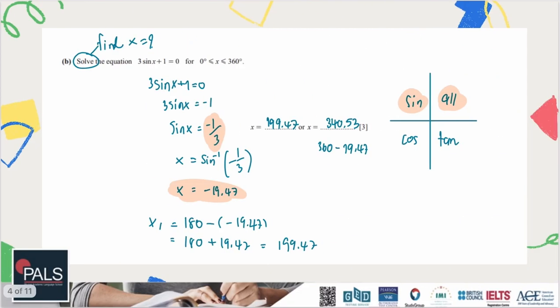So this one function, you can find the value of the angle in this sine, cos, tan. This one is for function sine. This is 0, 90, 180, 270. If you want to find anything in the sine function, it's 180 minus the first angle. This one is 180 plus the first angle, and this one is 360 subtract the first angle.